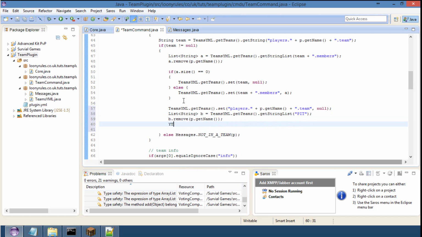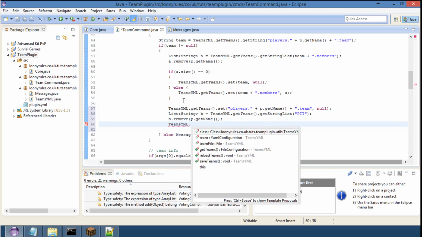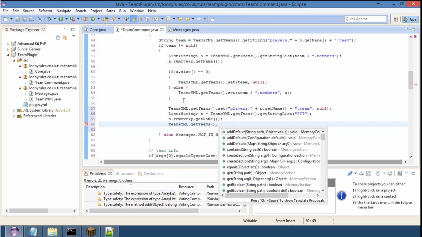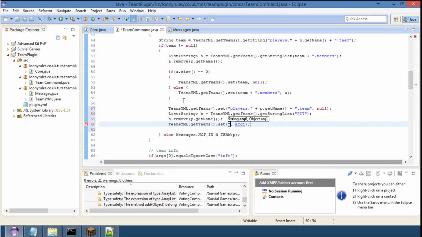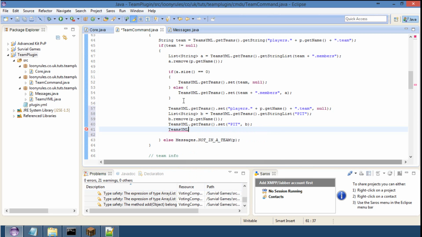And then we can do teamsYml.getTeams().set(team, b), and then teamsYml.saveTeams(). And then let's do this thing, right?